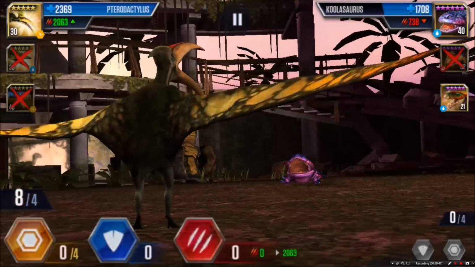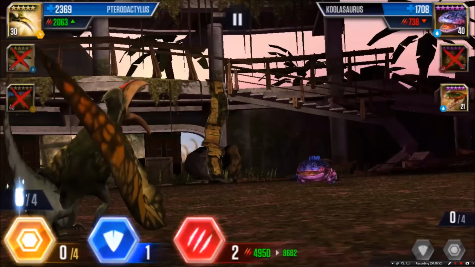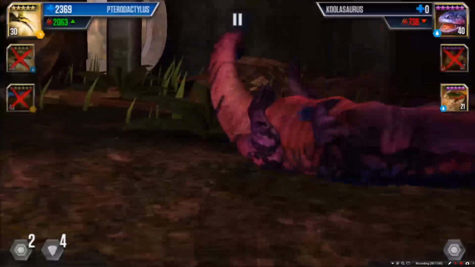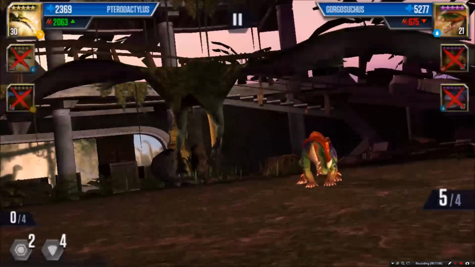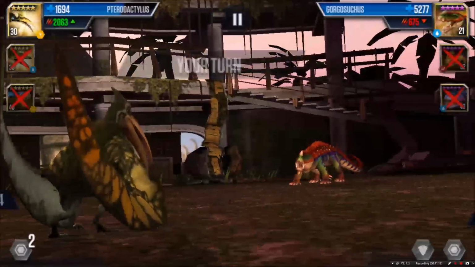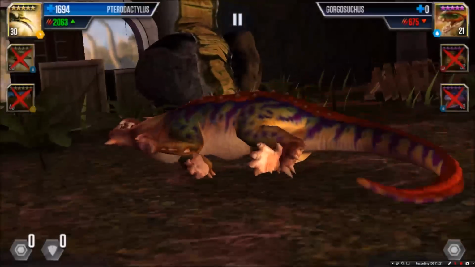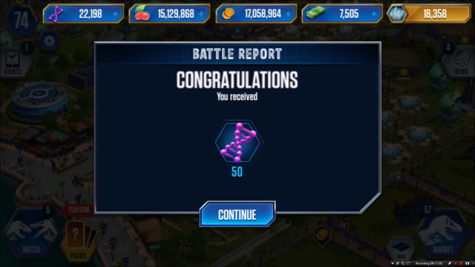Let's see. I think I'm in a good position. Well, I only gotta do 2 to take him down. I'm gonna block with 4 and put 2 in reserve. Well, I'm blocking 4. I don't think the next guy's gonna kill me. Unless he's got 8. He's got 5. Okay, he attacked 5, I blocked 4. Nice. And down he goes. The Gorgosuchus. That guy's too powerful, man. Awesome. Victory is mine. Okay, 50 DNA.